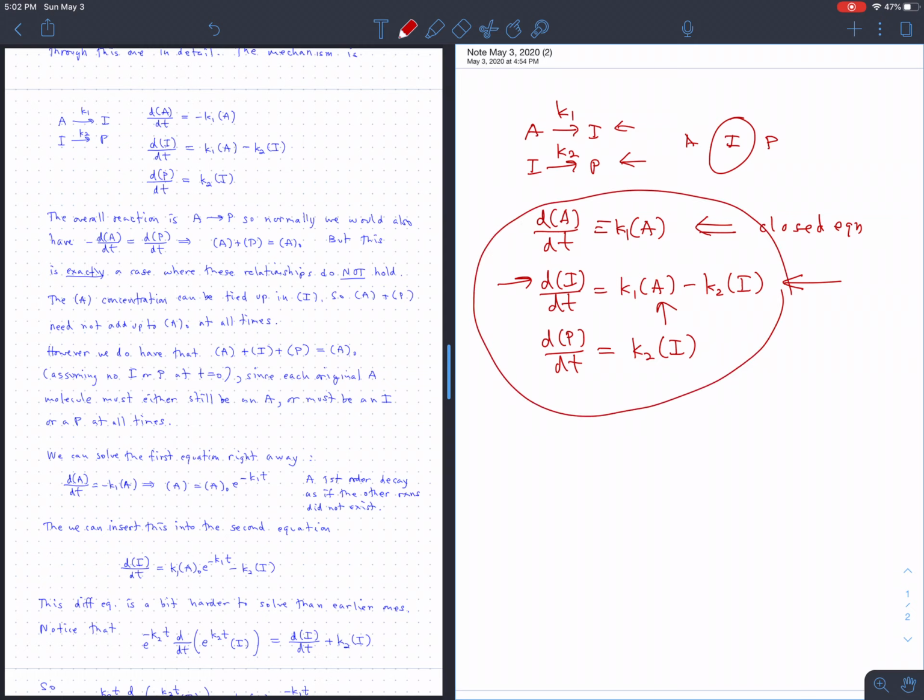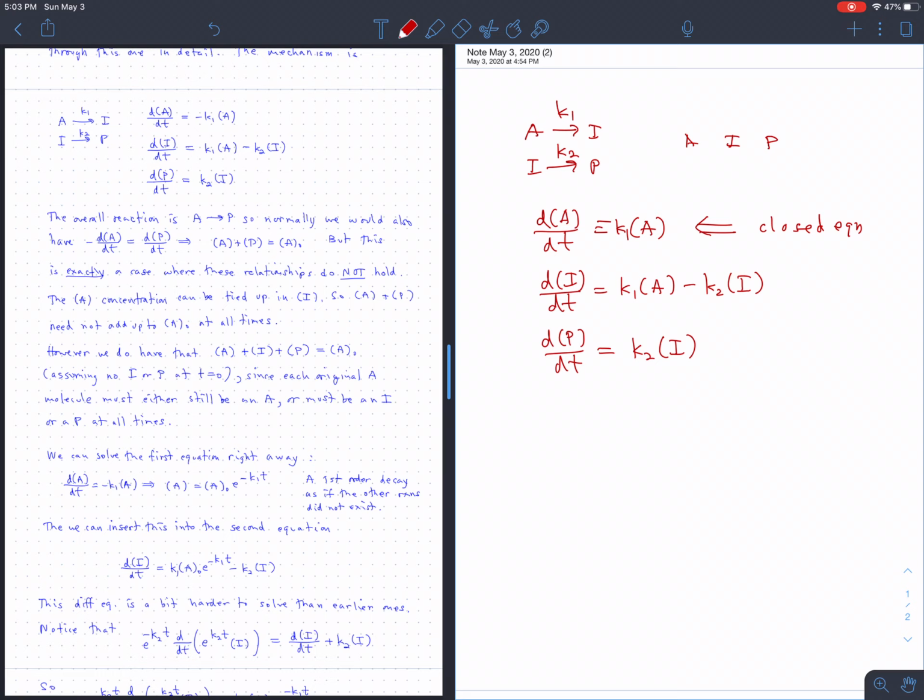It's a system of differential equations now, and that's one of the things that differs from the examples we did up above. There's now more than one differential equation that we have to solve. And as the systems get more and more complicated, you get a bigger and bigger system of differential equations that you have to solve in every case. Eventually you have to do it on a computer. It becomes too much of a mess to do it on paper, or it becomes even just impossible to do on paper.